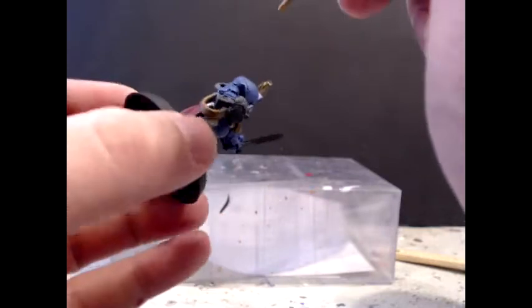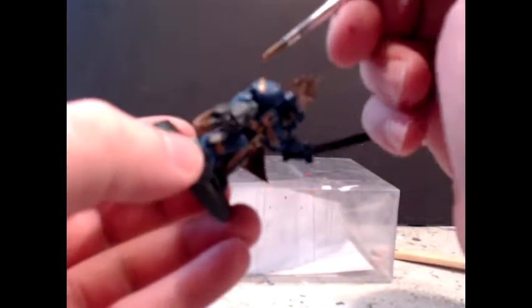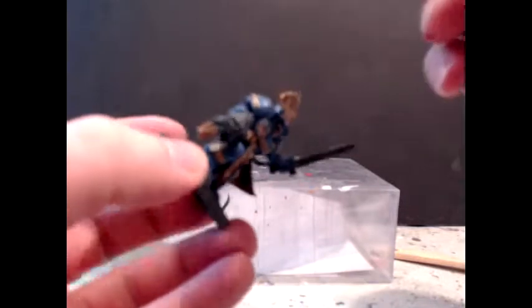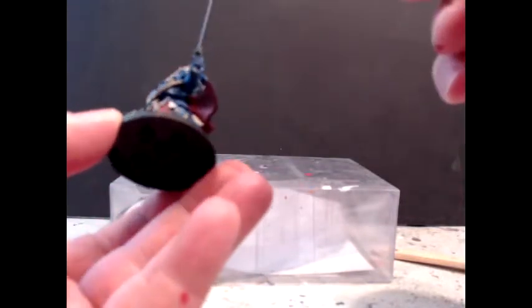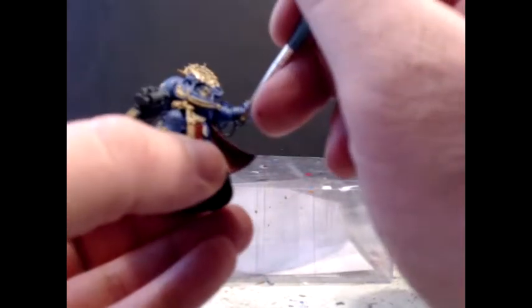Okay, let's see. Go back there. That's good. Get that plaque there. I'm trying to take it slow now so I don't miss anything else. Okay. Looks like all the iconography, so let's get the power sword.